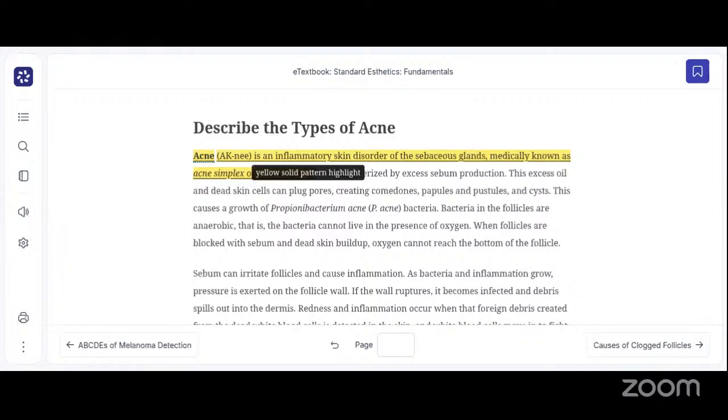We can service them in the salon. Certain levels of acne, you will have to refer out to a physician. But for the most part, the lower levels of acne you can service in the salon. And acne is, I shouldn't say levels or types, it is grades: grade 1, grade 2, grade 3. So when you see the term inflammatory, I'm just training you now, and I hope this never departs. When you see the word inflammatory, you need to see redness and you need to see sensitivity.